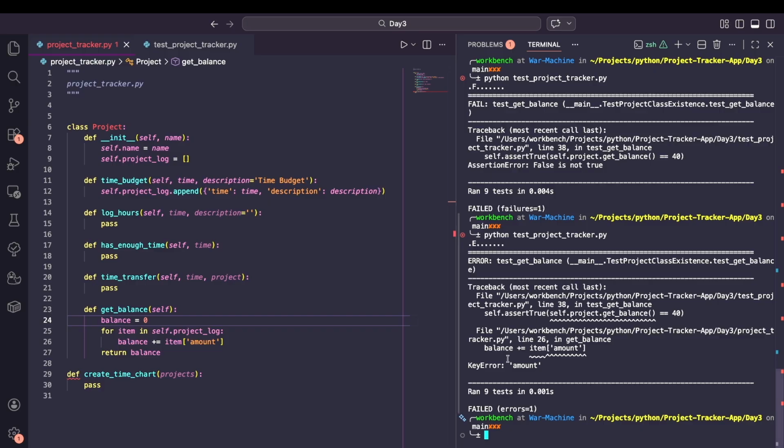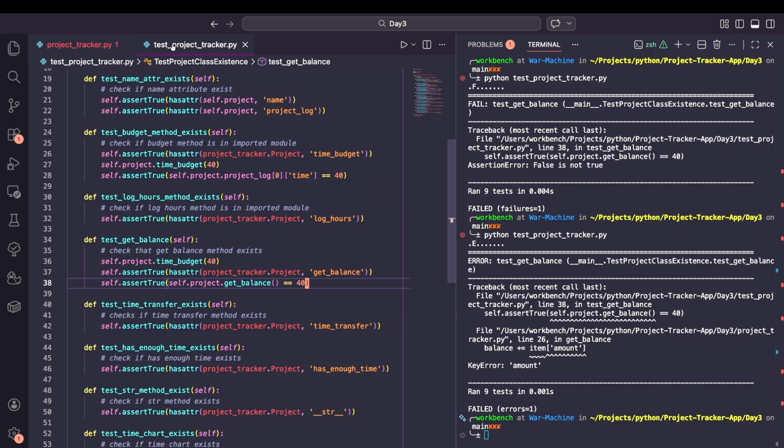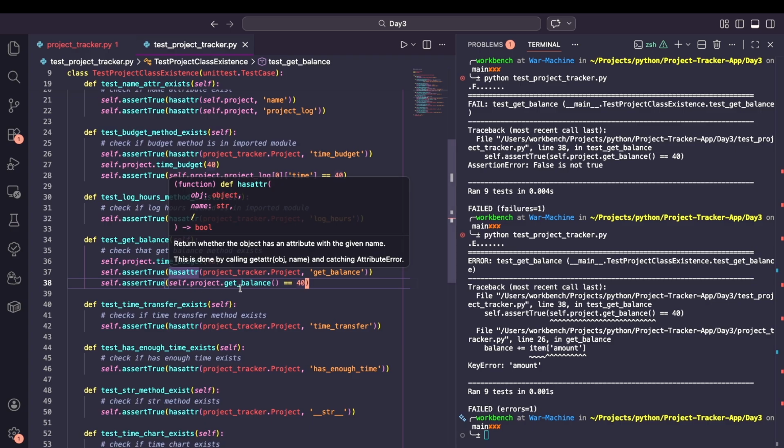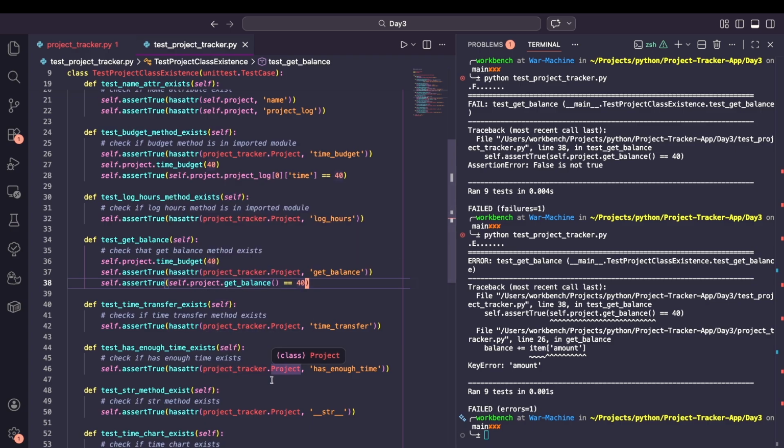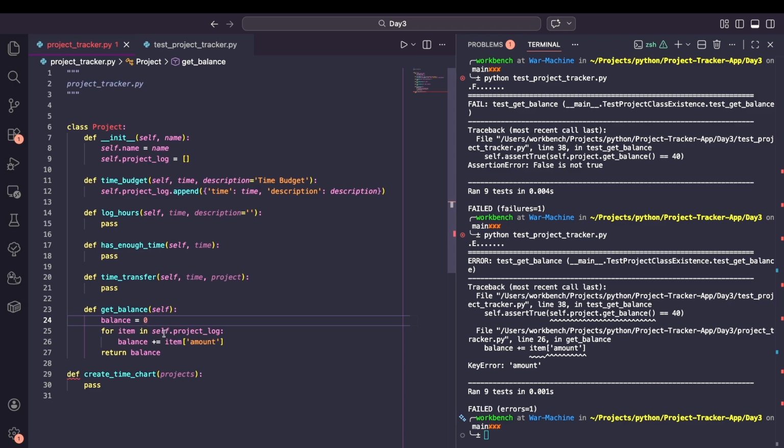We still get one error. So amount. It's because we don't use amount. I keep going back. I keep looking at this project and I keep using the wrong thing. So it's not amount. Where did I use that? Right here.